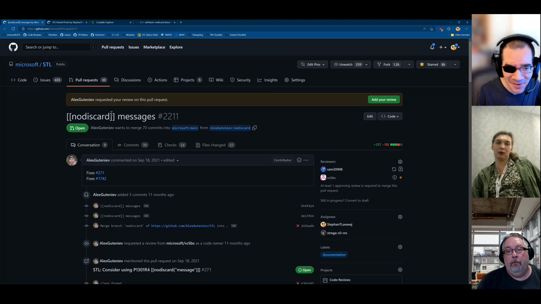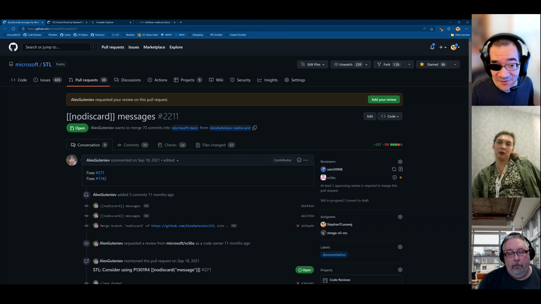This rule isn't strictly followed by the standard. There's things like no unique address that do have a bit more of an effect than others. Nodiscard is very much a classic attribute where you could ignore every single nodiscard in the program, and aside from compiler warnings, it should have no effect. But the effect that it does have is quite useful.